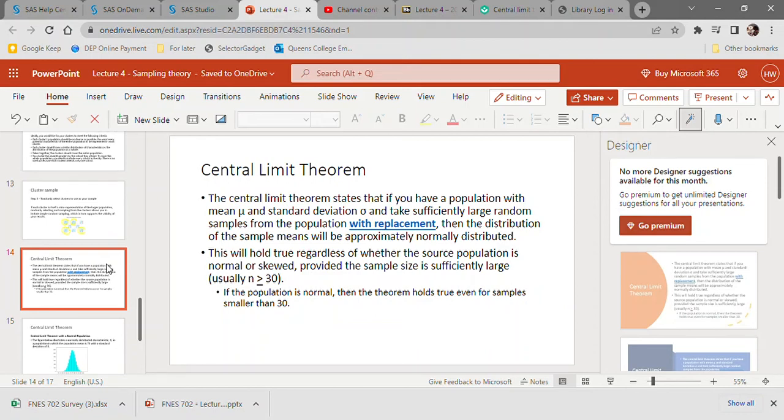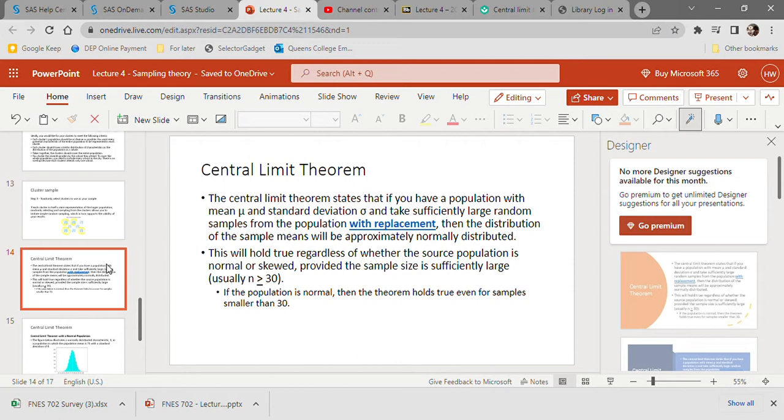Okay, folks. So we're going to go ahead now and talk about what's called the central limit theorem, right? And we just wrapped up talking about populations and then taking samples from populations, right? And we talked about different methods in terms of how we go ahead and obtain samples. Now that we know what a population is and how we can obtain a sample from them, there's a really important concept known as the central limit theorem, right?